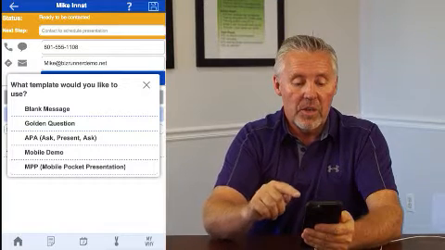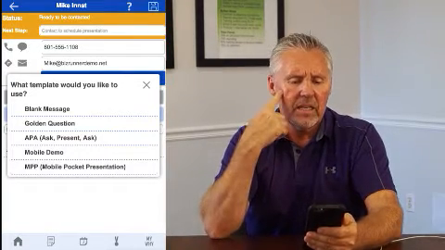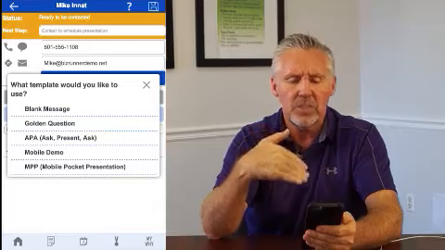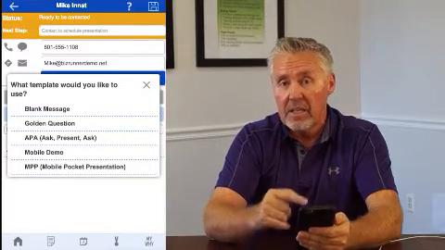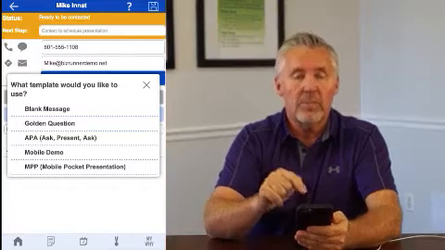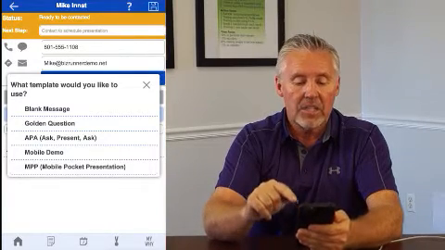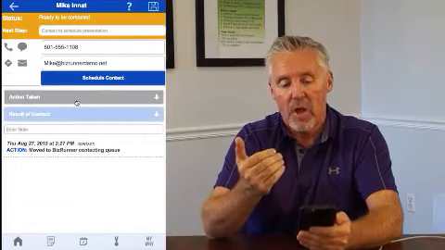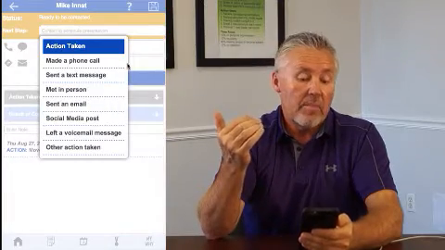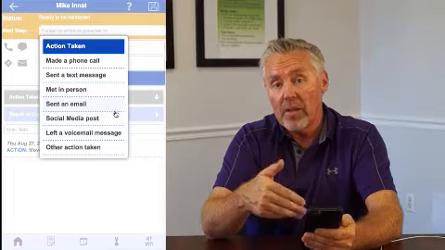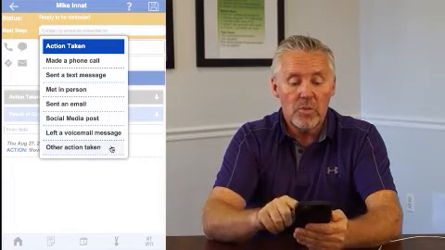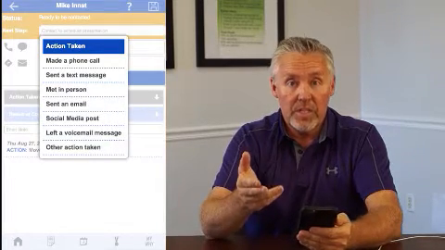Another thing I want to show you, do I have anything else in the contact area? Other than it just tracks everything for you. You can hit the action taken. So let's say you're in here and you text somebody or email them. You just hit action taken. It brings up some options. You can choose, did I make a phone call, send a text message, did I meet in person? You can see them all there. And you just choose which one you want, or what you just did, right?